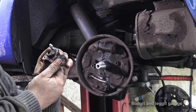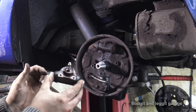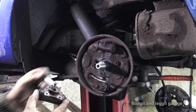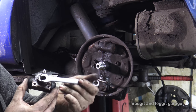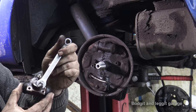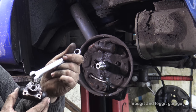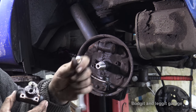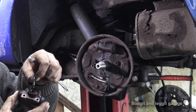Right, so here's our brake cylinder. And as you can see, we have the bleed nipple there. And the main pipe comes in here. But the problem is the spanner hits on the bleed nipple. So you can't loosen the bolts, or you can't loosen the main brake pipe. And if you try, you're going to break something, or you could actually even round it and cause yourself an absolute nightmare. So just completely unscrew it, take it out of the way.